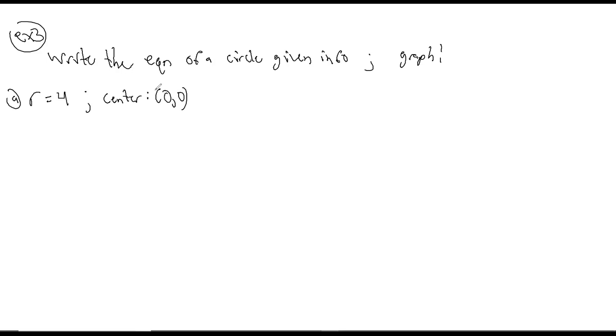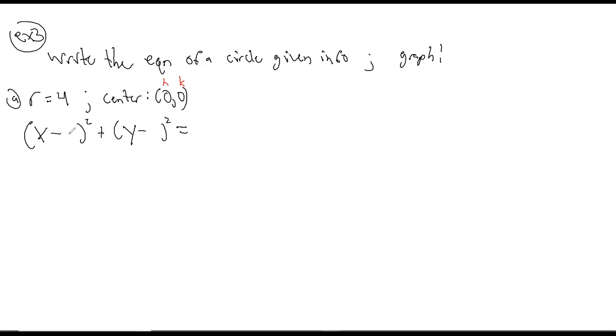So with a radius of 4, well, we know the r. With a center of 0, 0, we can identify that as the h and the k. So 0 is the h and 0 is also the k, but the first 0 is h, the second 0 is k. And then we just plug everything into that formula. So the formula was a parentheses squared, and it was x minus at first. Then a plus, a parentheses squared, each of these are changes, with a y minus. And then that was equal to the radius squared.